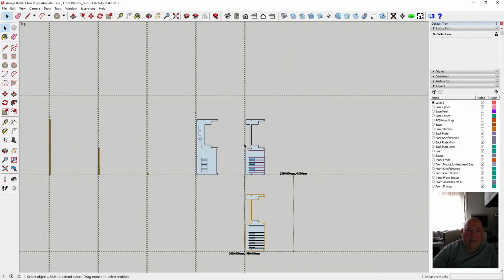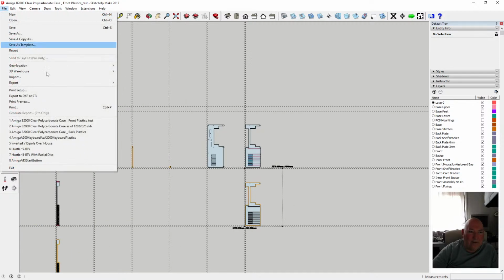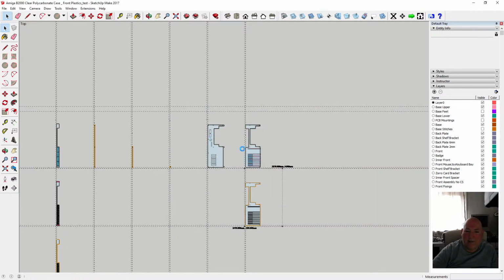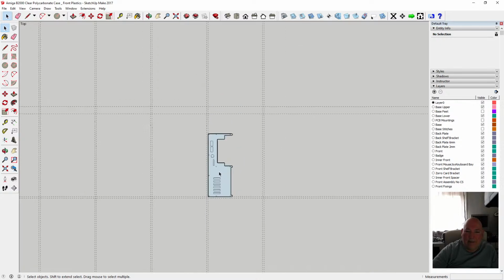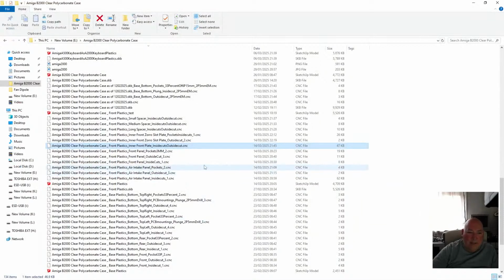How come that's all back again? Oh my god, have I saved the wrong one? See, a trap for young players there. I could have wiped my geometry off. Yeah, I have done that. See, I've wiped the wrong file. Right, so I need to close that. Need to go in here, and now I can't find it. Oh god, this is not nice.